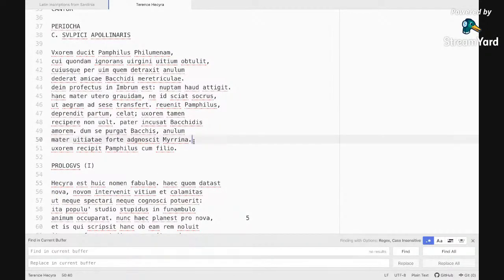So first of all, I need to think about how I'm going to find all of the U's used before a vowel or at the start of a word.